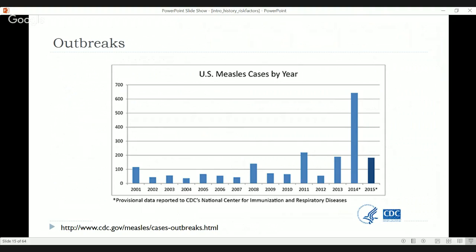And most of these cases in 2014 were associated with cases that came in from the Philippines, which had experienced a large measles outbreak right before the one we saw in the US. And again, because the world is so global now and it's so easy for people to travel across borders, lots of times you'll see this disease pattern where there'll be a spike in disease in one country, followed by a spike in disease in another country. And it's just because of the way people are traveling.